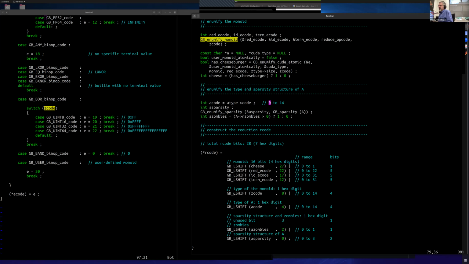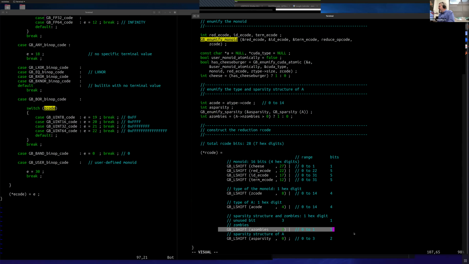I don't think that's the case here in the reduction. I've already gotten rid of that by the caller. So this one won't care about that. But I then have to enumify the sparsity format. There's 4 different formats of the matrix. So that's going to be a number from 0 to 3, which is sparse, hypersparse, bitmap, or full, 1 matrix. And that's going to come down here, 2 bits. Do you have any zombies in your matrix? That's a bit down here.